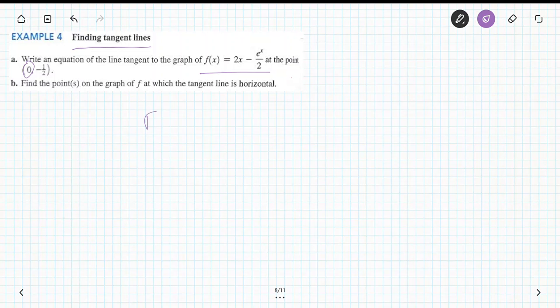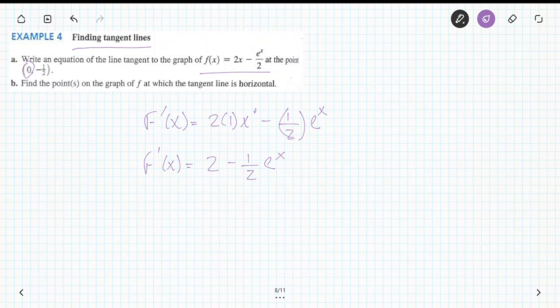So f prime of this function is going to be 2 times 1x to the 0 minus 1/2. Remember, leave out the constant. What is the derivative of e to the x? We previously said that the derivative of that function is itself, so e to the x. In order to understand that, make sure you watch the first part of this lesson. Putting it all together, f prime of x is going to be 2. x to the 0 is just 1, so the only thing left is 2 minus 1/2 e to the x.